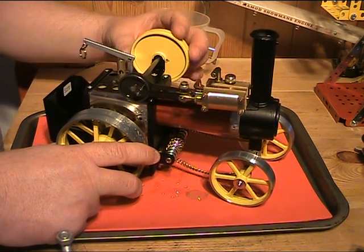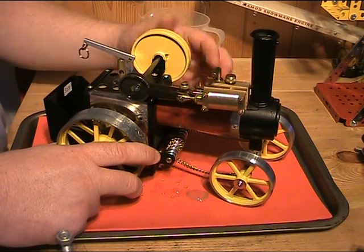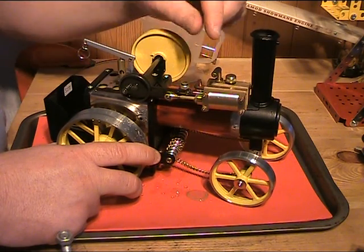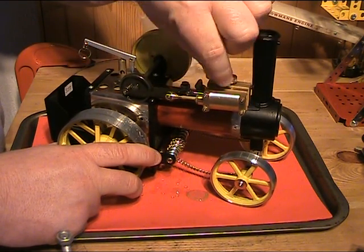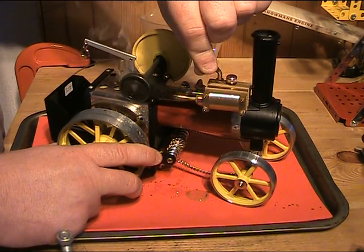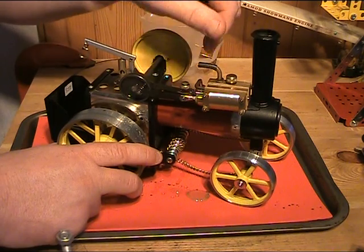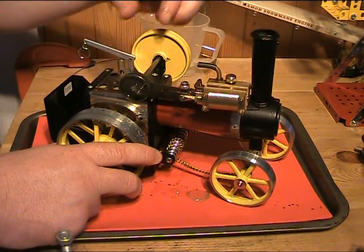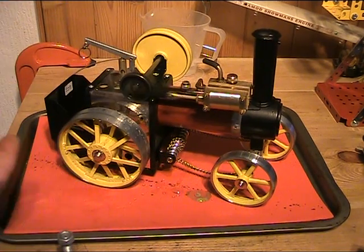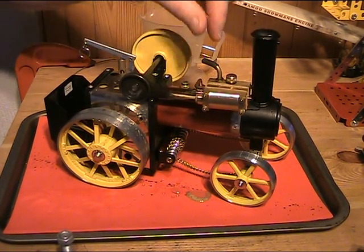So we're nearly there. This is the absolute first steaming. I haven't run it yet. This is the first time we've tried to run it. Seems like middle is on. There we go. Even though it's got a bit of rubber on there, it does get quite warm. That is so smooth and raring to go.